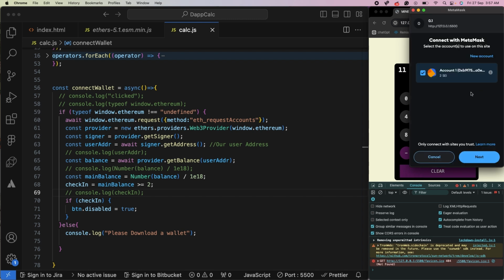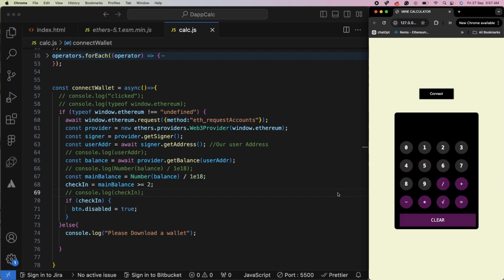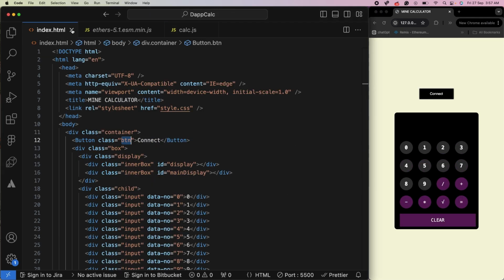Now we have built our first DApp on the SEI blockchain. 11 plus 1 will give us 12, and so we have built our first DApp, working perfectly. We just used HTML, CSS, and JavaScript.